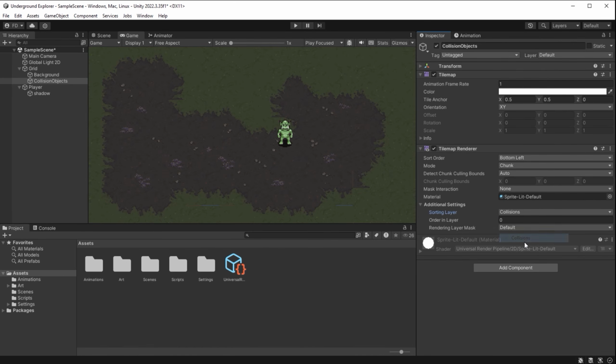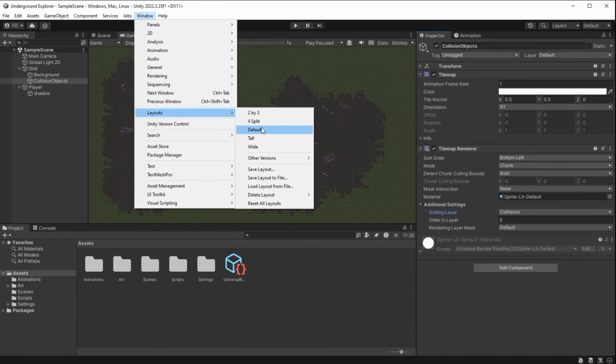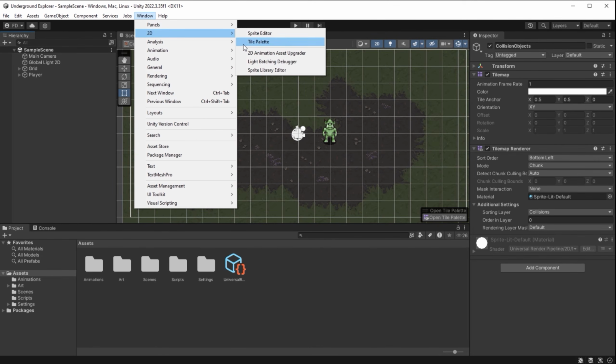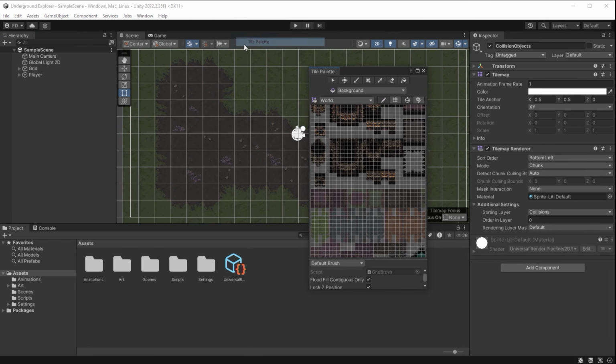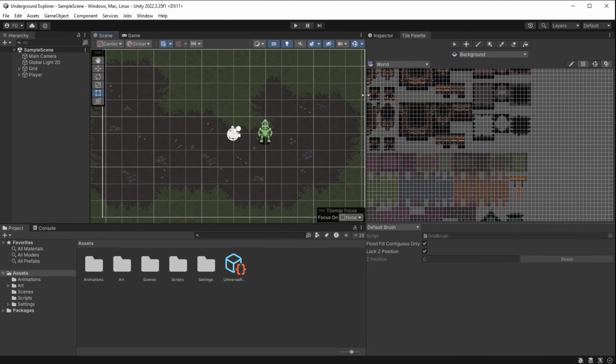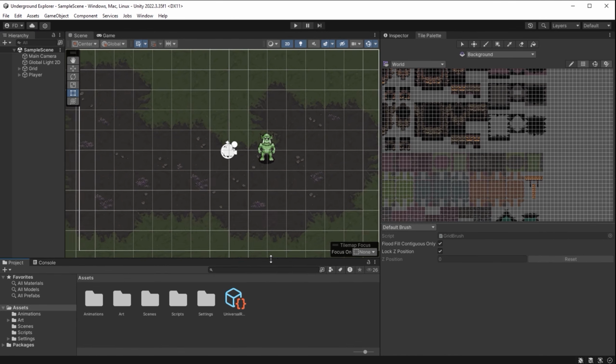It's good to save as often as possible. When I see an asterisk here, I press Ctrl S to save my changes. We have made a lot of changes to the layout, so I can go to Window Layouts and Default so that we all see the same thing. I open my sample scene. I go to Window 2D Tile Palette and I drag it anywhere. I like to have it here on the right because I never need Tile Palette and Inspector at the same time side by side. We will be drawing game world, so let's give ourselves more space.